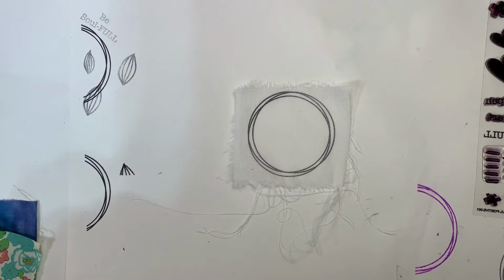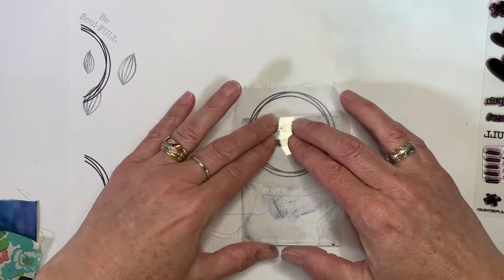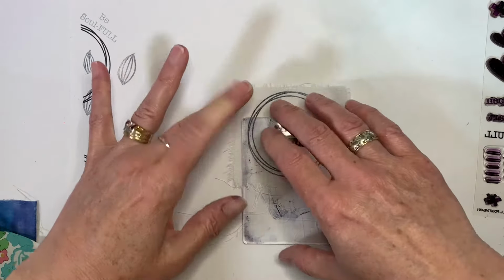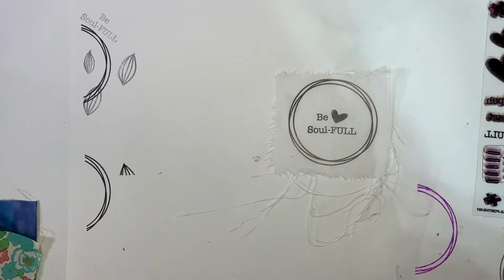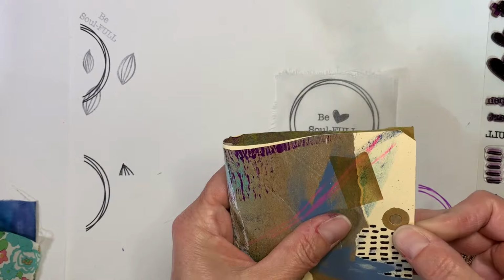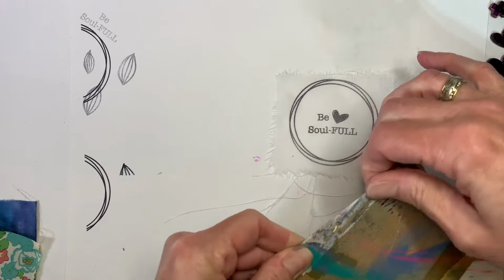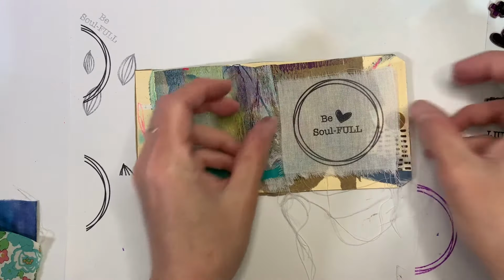So I'm just going to go ahead and ink these up. And I'm just going to stamp right in the center. A little bit of even pressure, and then go ahead and peel it off. That's perfect. So now that I have that finished, I'm going to use this side. We're just going to fold this tag in half, so it looks like this. I'm going to go ahead and lay this on here.